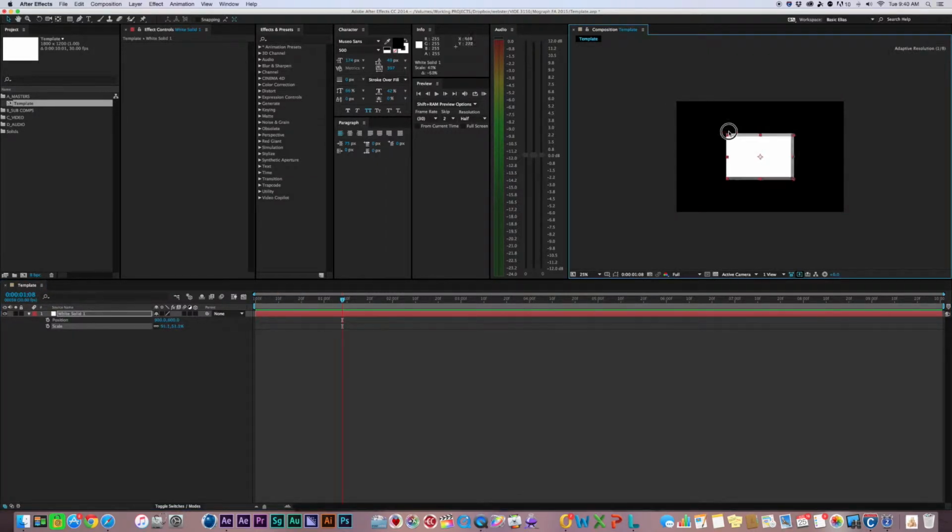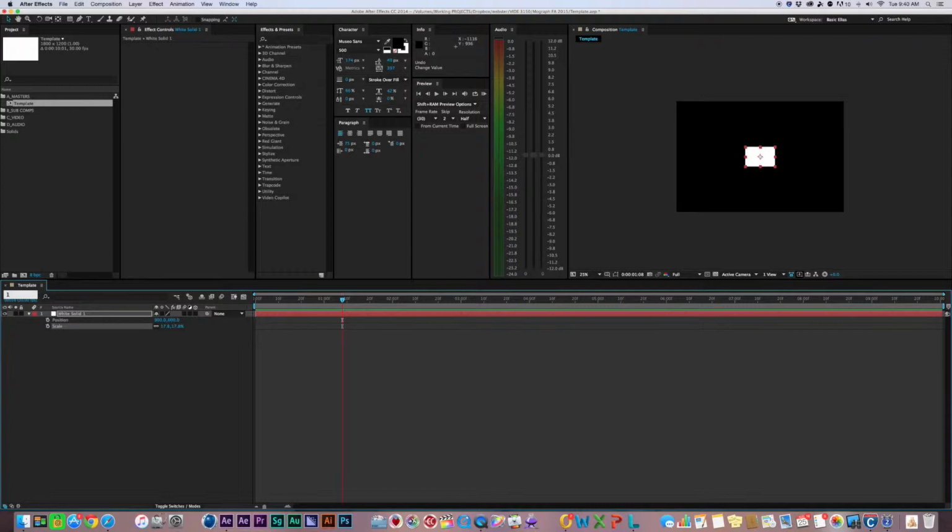So once we get it down to a size that we like, as you can see, we can just grab it right in the center, move it all around. As long as we don't grab the anchor point, we can move it however we want. Let's undo that. And then what we're going to do is add some keyframes. Let's go to 1 second here. And then right at 1 second, we're going to activate scale and position. And that's just setting those keyframes right there in the center.